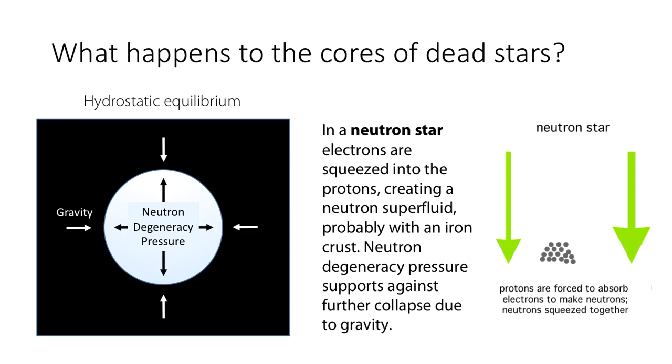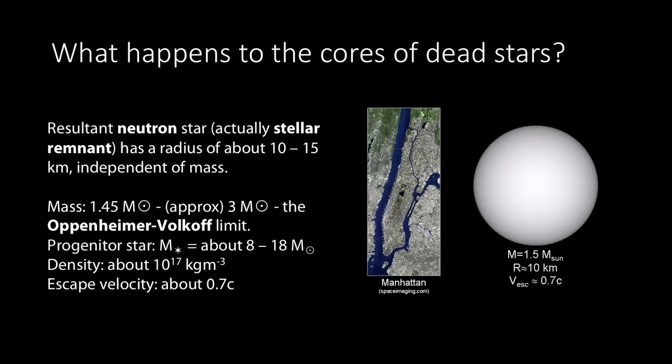Now, the neutron degeneracy pressure, which is basically the neutrons pushing against each other, you've eliminated all of the empty space that we expect to see inside an atom. That 5 orders of magnitude between the size of an atom and the size of a nucleus no longer exists. That means you're a neutron star which has a mass of about 10 to the 15 kilometers.